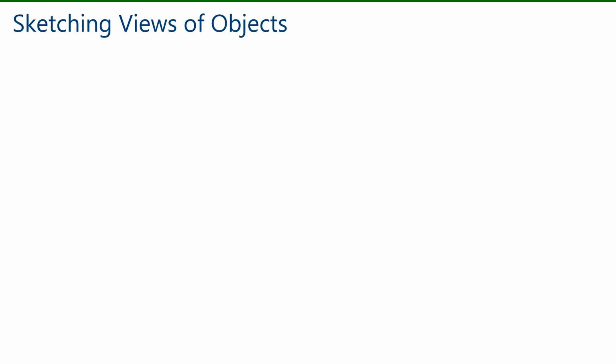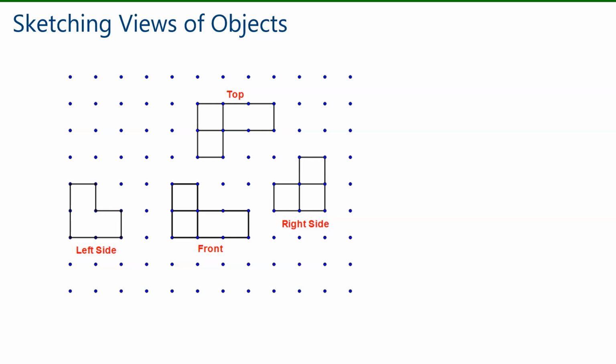To finish off, we're going to look at the four views, but this time they've been drawn slightly incorrectly. Let's look at what's wrong in each case. For the left side view, we can see that it's been drawn 2 blocks to the left of the front view instead of 1. For the right side view, it's been drawn 1 block higher than it should be, and it doesn't line up with the front view.